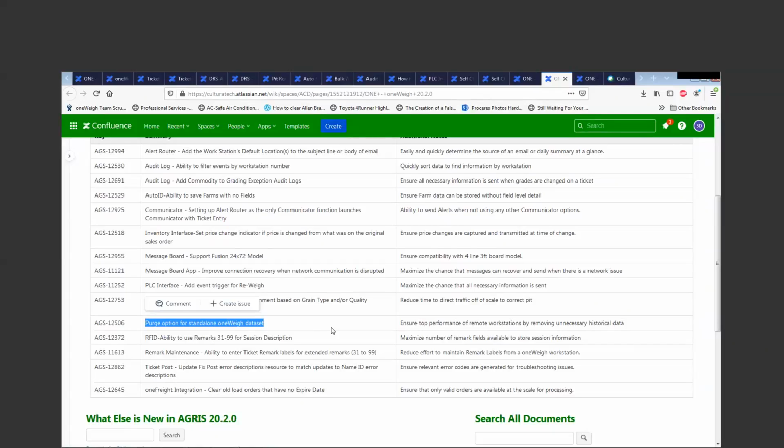Why would you purge history on a oneWeigh? Mainly because when it comes time to convert and upgrade and do a data set conversion, if you've got 10 years worth of history there, you probably don't need it, and you can set how far back to go. You don't have to wipe it all out, or you can just wipe it back down to a certain date.